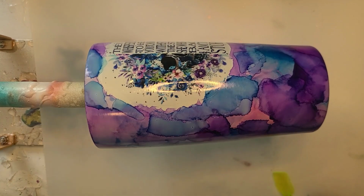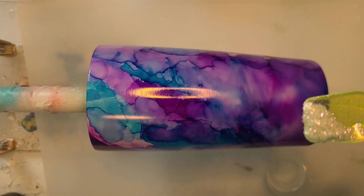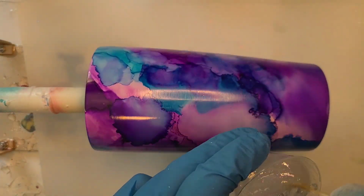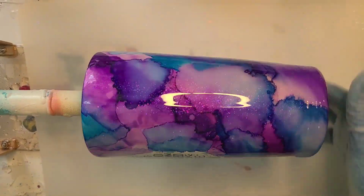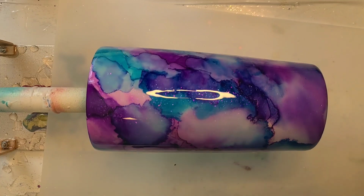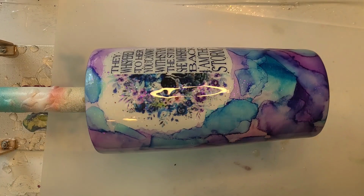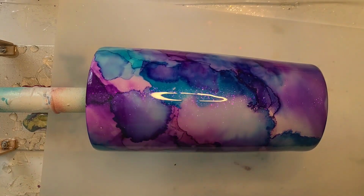Okay, we are ready to get the coat of resin on this one. I have my epoxy mixed up, and I'm going to put some of my Touch of Violet Diamond Dust in this one. I think that'll be the perfect complement to this one. I'll use about that much because this has no shimmer at all to begin with. I did swipe my ink a little bit there when I rubbed that. There. I just wanted to dab it back out smooth.